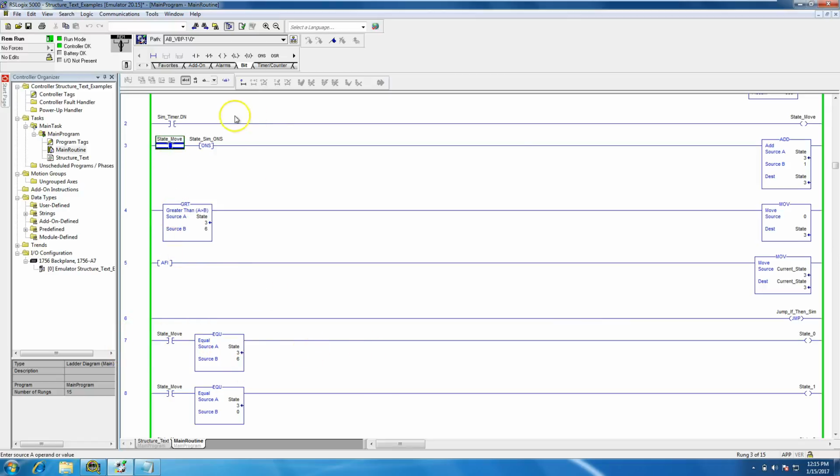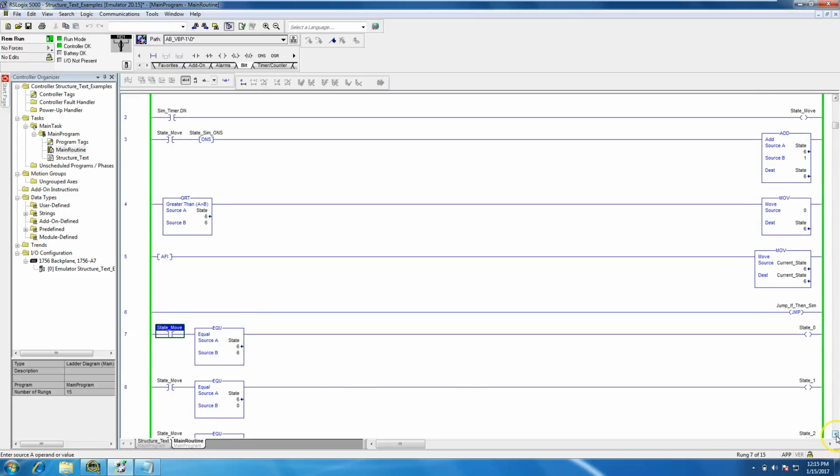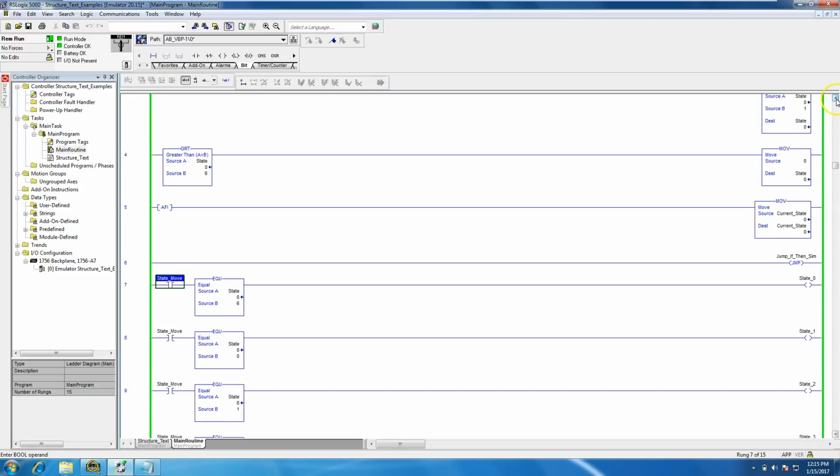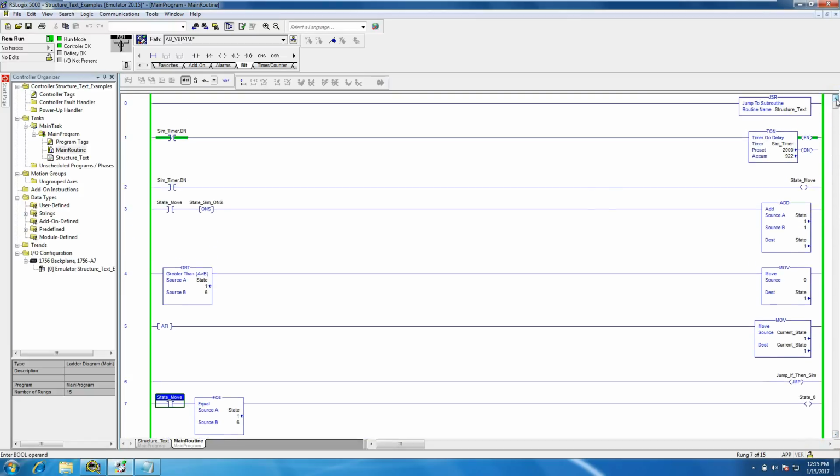Even though I'm using the same bit to transition, it should be working here, but these bits are not coming on because again I'm jumping around them. Not to get off topic, I just want to show you that I did write simulation logic. It's basically using the same timer and the same bit as far as moving it.